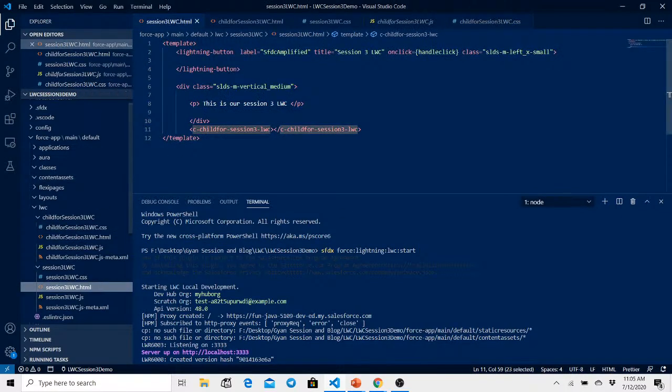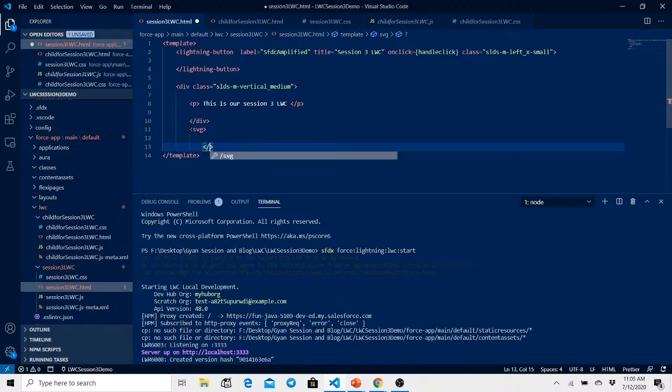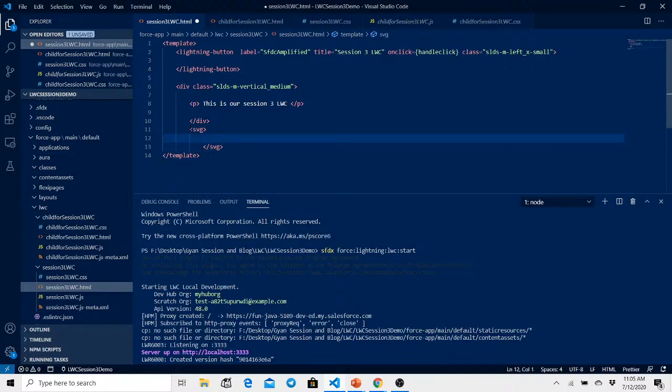If I take the previous example, which is session 3 LWC HTML component, here let's create an SVG. SVG is the same as any tag. We need to create the starting and the end tag. So let's define it here.